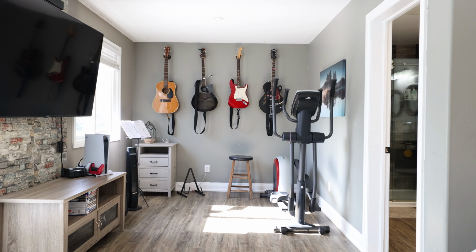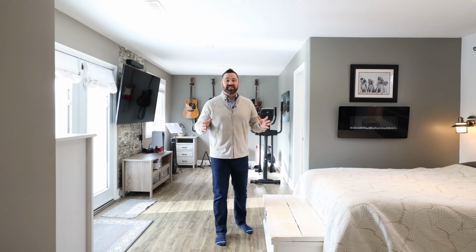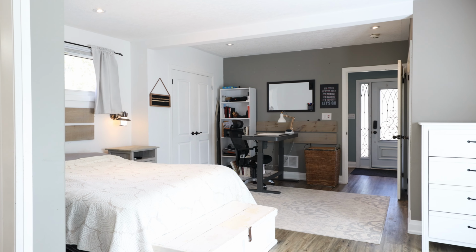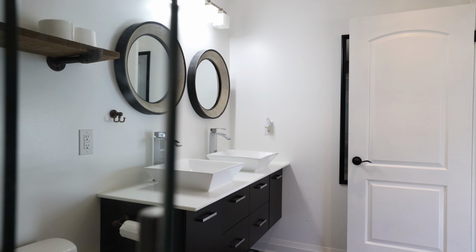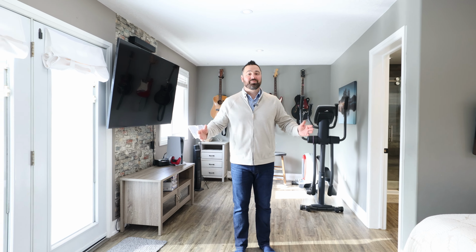Welcome to the primary wing of the house. Now we have to call it a wing because to call it a bedroom is just doing it a disservice. The tremendous amount of space and natural light in this end of the house is gonna blow your mind. Now we've got room for an office. You've got a separate area for a living room, of course the bedroom, and then you've got the spectacular ensuite. Double sinks, a walk-in shower, just an ideal setup. But what really grabs me over here is your own separate walkout to the backyard patio and of course your hot tub. How convenient is that?